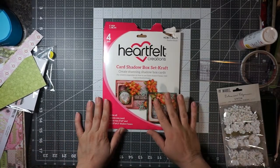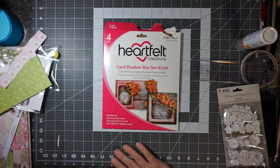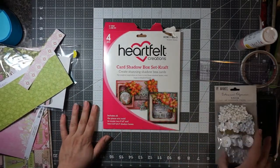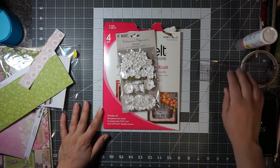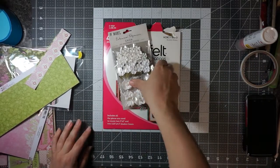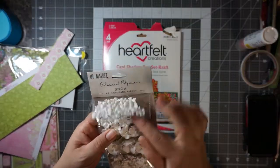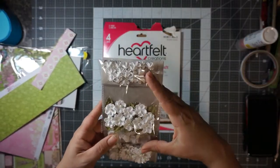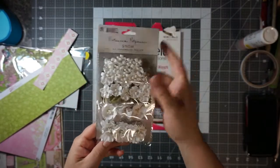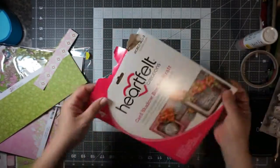If you want to see the entire collection, then go to my haul video for not this last one, but the month before. And then I also have these 49 Market Botanical Potpourri flowers, and they have 4 different sizes, so those are nice. Alright, so let's see what we got.